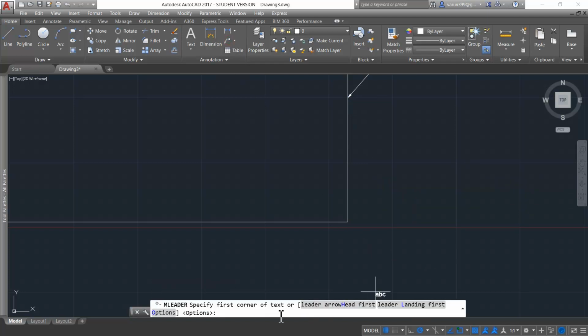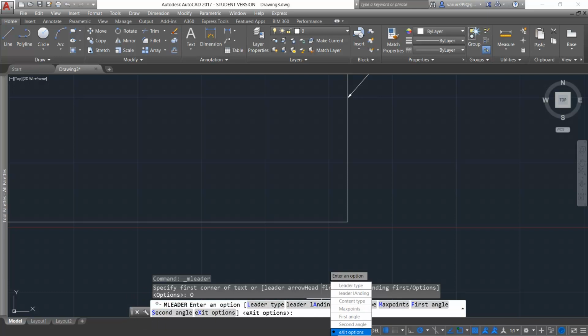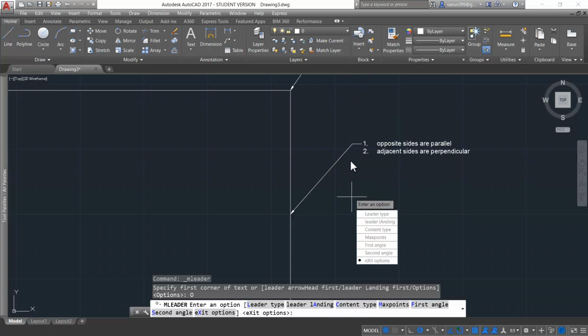The last option available in the multileader command is the options itself. You can click on these options to select the inner options available in multileader. All these options are available while we are editing the multileader style. That means if you want to change the leader type, you can change the leader type. If you want to change the spacing of the leader landing, you can change the spacing. As you have noticed here, this spacing, that is the leader spacing, remains constant in the multileader command. That spacing or the leader landing value, you can change from here.